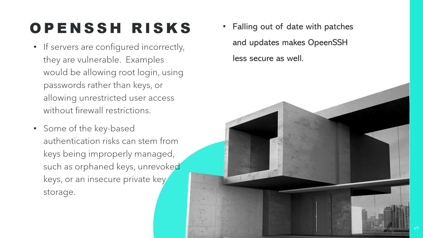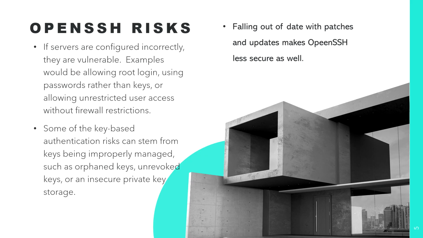So some of the risks that do come with OpenSSH, even though it is a pretty secure protocol, are going to be end user misconfigurations that can make servers vulnerable. That's going to be from allowing root login or simply relying on only passwords instead of keys, or granting unrestricted user access without proper firewall rules. So those can create some security risks.